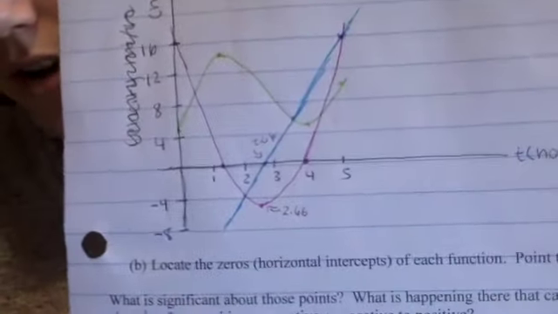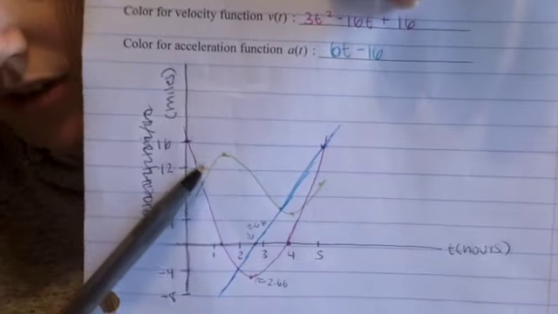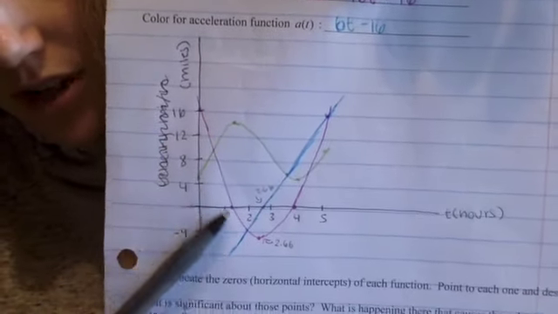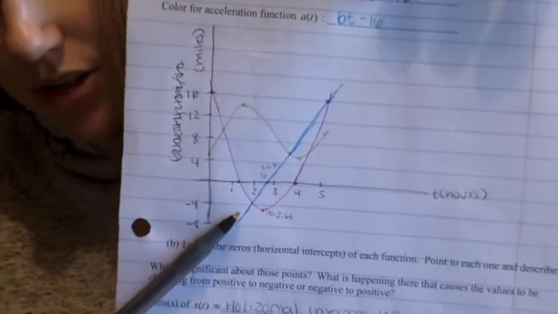Okay, so lastly, we're going to put all of these functions onto a singular graph and then go over what these all mean together. So here we have all of the functions on the graph. Here in green, we have our initial position function. Here in pink, we have our velocity function. And here we have our acceleration function.